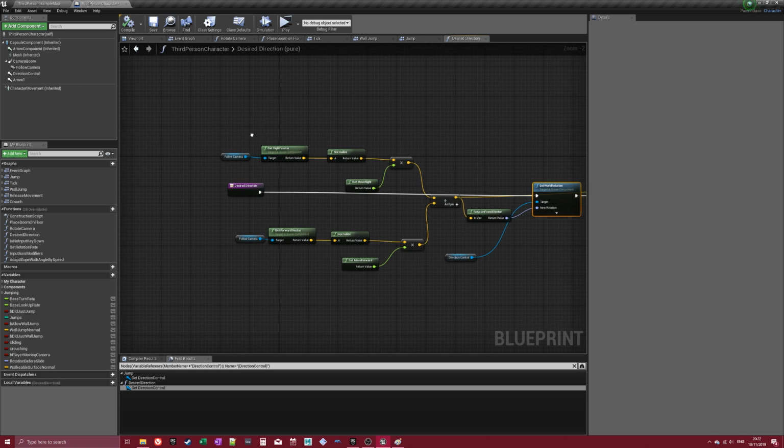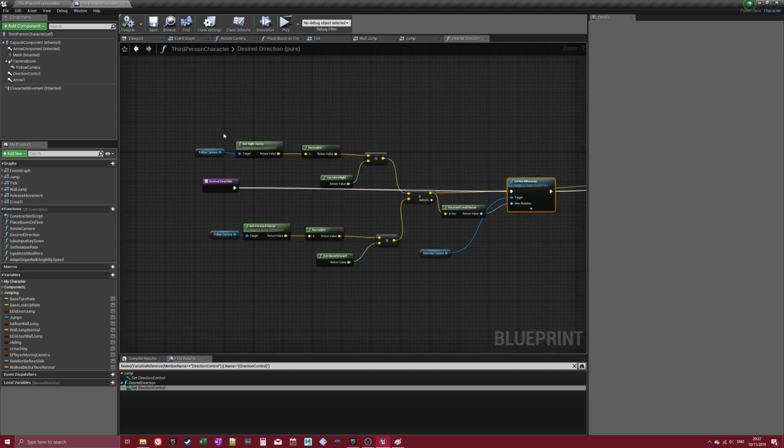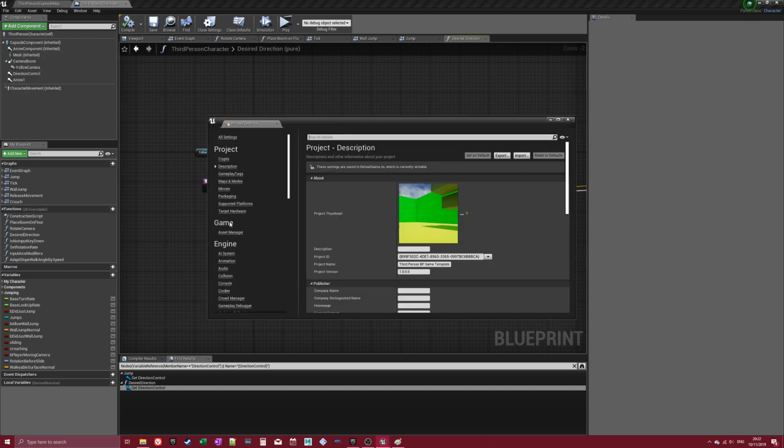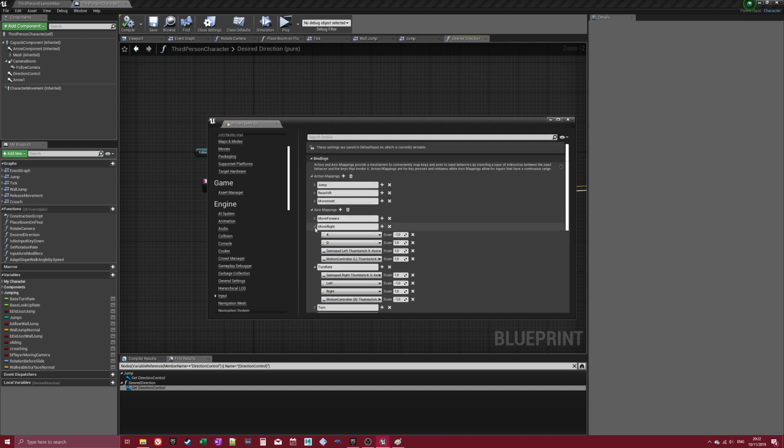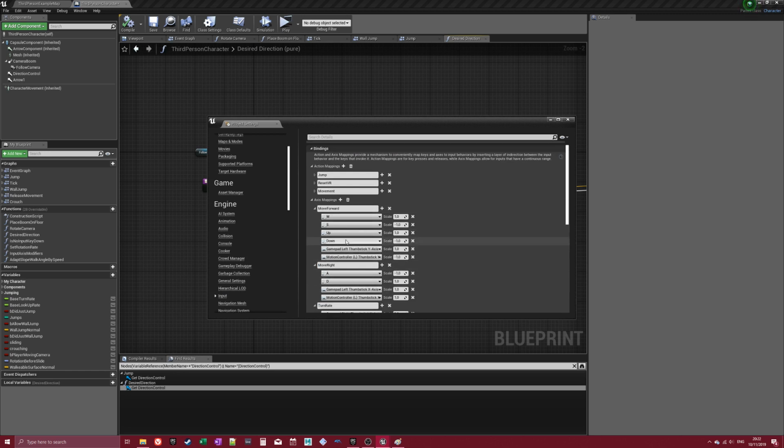So it's going to compare. We have move right and move forward. These are axes, right? So this is where you put in your input. As usual, I believe this is standard. I didn't change anything, probably. Maybe I did, but unlikely. I don't think I changed anything because I wouldn't put this myself. So it just comes with move forward, move right, right? But that move forward, move right is relative to the camera.